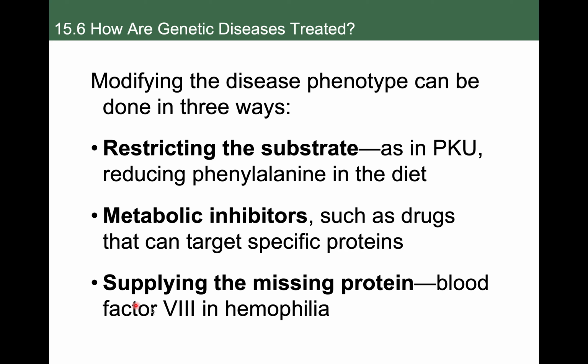Depending on the particular disease, there could be other approaches. Maybe you need to treat with drugs that could target specific proteins in some way, or maybe the mutation is causing a missing or defective protein that could easily be replaced. So, for example, hemophiliacs that are missing specific clotting factors, those clotting factor proteins can actually be infused into the bloodstream periodically to give them some protection.